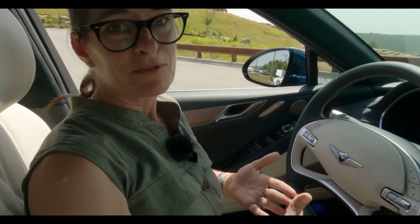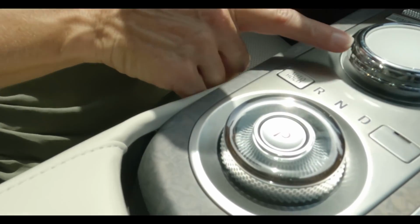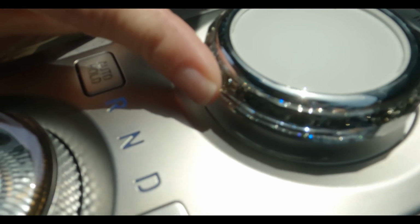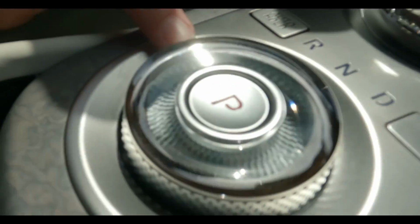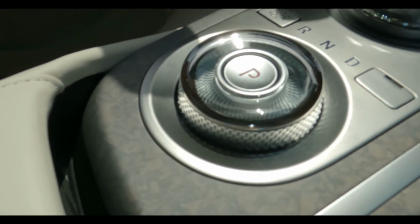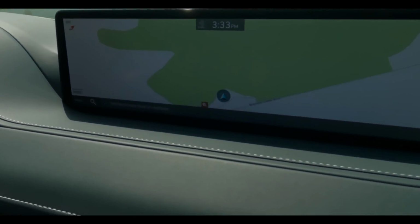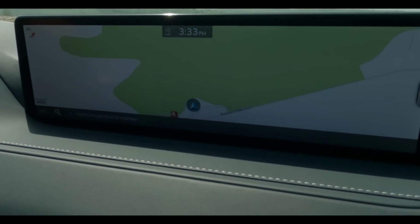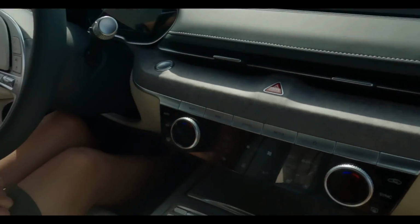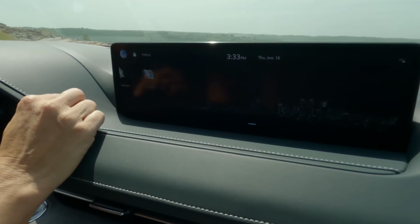It wouldn't be a Genesis without some beautiful details and design touches. Specifically, we have this crystal navigation knob that you can use to move around the menus that show up on the multimedia screen. We have the gear shift that's got kind of this textured metal. And then you have this 14.5-inch screen that just makes everything very visible, crisp, easy to see, you know, right away when you're looking at it, what you're looking at, and moving around in the menus. You can also touch to find the things that you want to find.